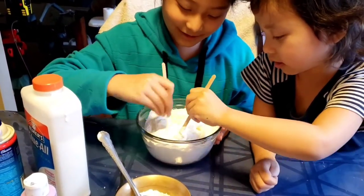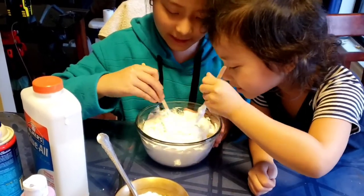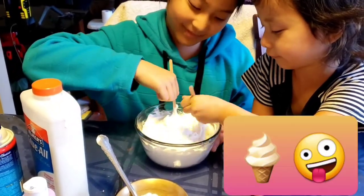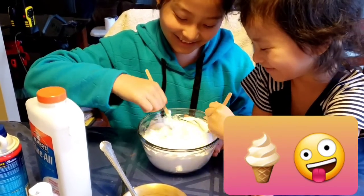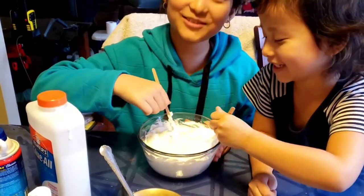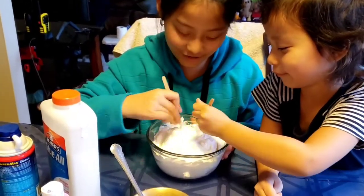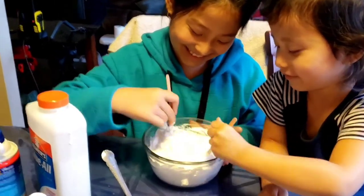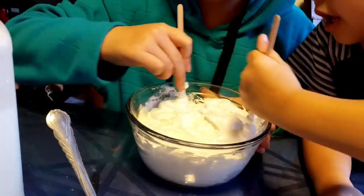Be careful. It's actually a bit thick. It looks thick, right? It looks like ice cream, isn't it? Yeah. Can you eat that, Reva? Why not? What? It's without sugar. Shaving cream, yes. Shaving cream. Do you think if you add sugar, then you can eat it? No. Okay, mix it fast.